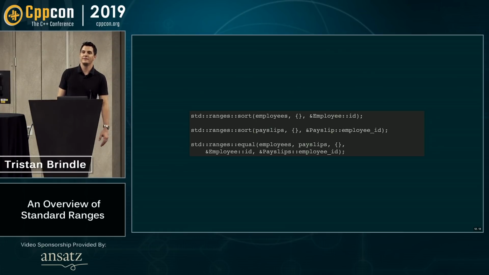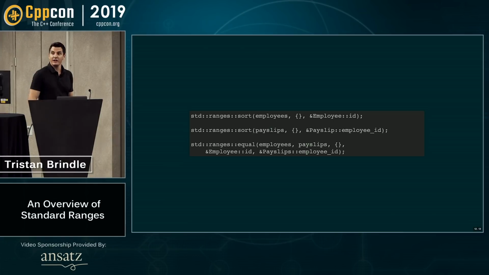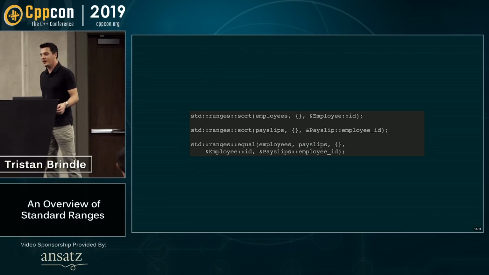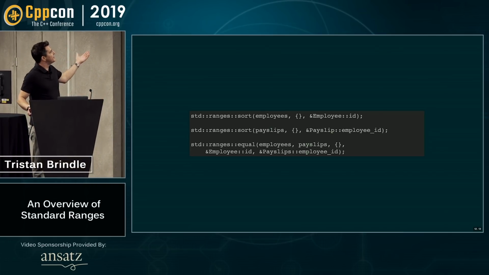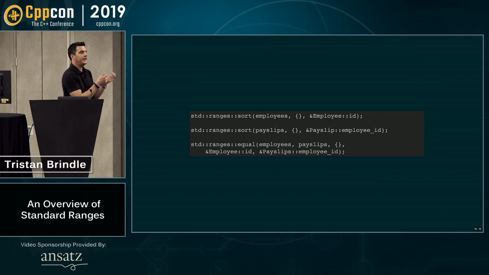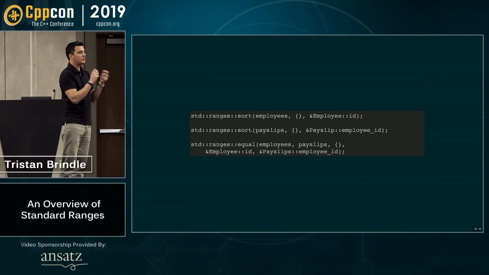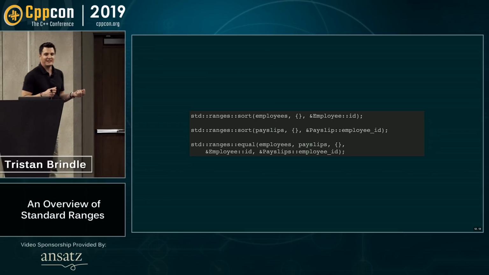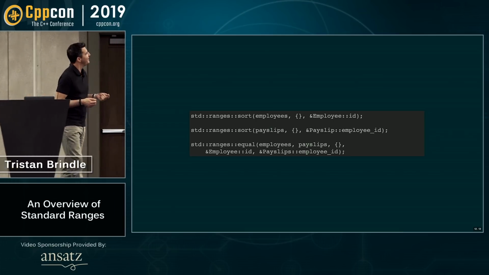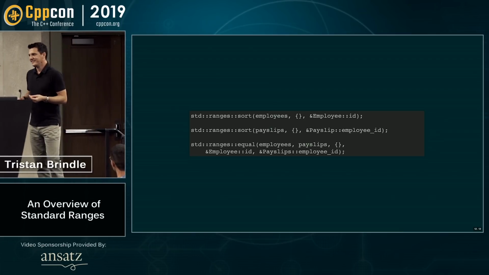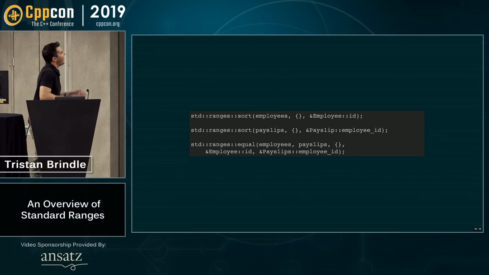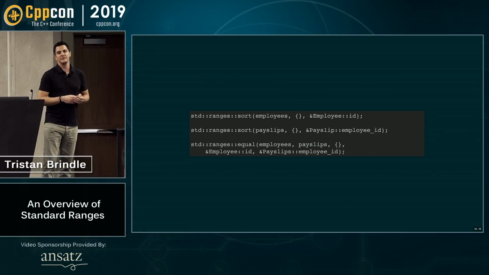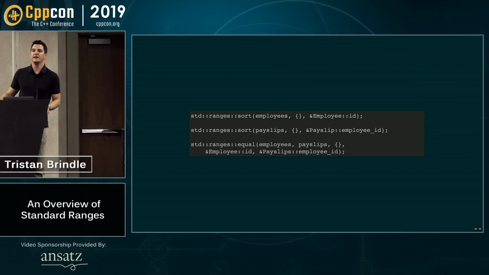Of course. Eric makes a very good point, that I was slightly lax in my terminology on the slides. I'll remember that for next time. But actually, this is going to sort the employee structs themselves, right? This is not just going to swap the IDs, because that's definitely not something you want to do. Although, perhaps if you got your ID swapped with the manager's and you got his payslip, you wouldn't complain. Same amount of money as far as the company's concerned. Anyway, yes, as Eric rightly points out, this is going to swap the employee structs.